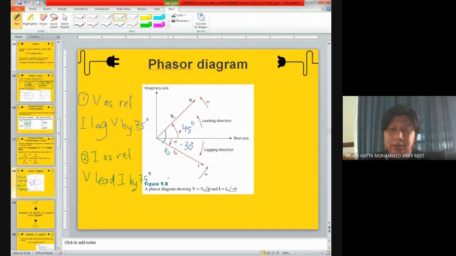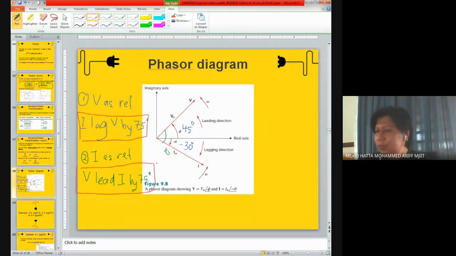That's why I said earlier, this definition, or the way we write the relationship between current and voltage, is very important, because we need to analyze which one is leading, which one is lagging. It's always asked in your assessment, whether in test 2 or in your final. It will be asked. Okay, right. That's for phasor diagram representation. Maybe we're going to have a look at it later in tomorrow's session.